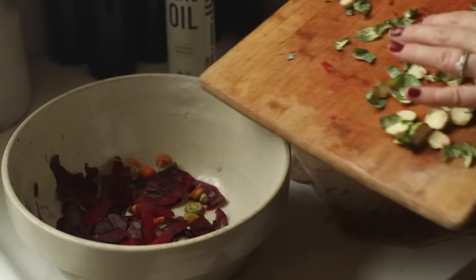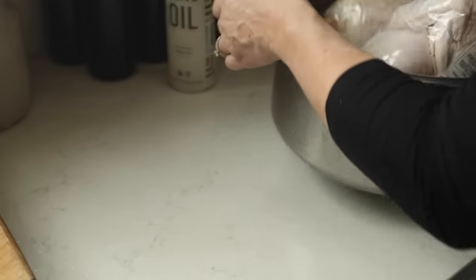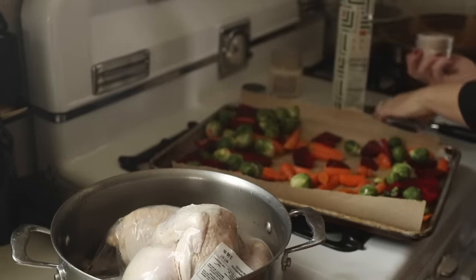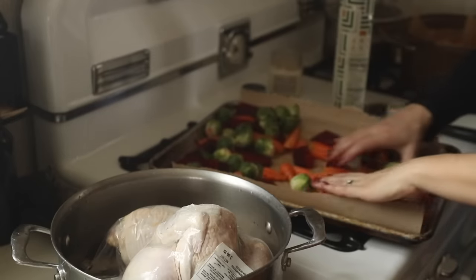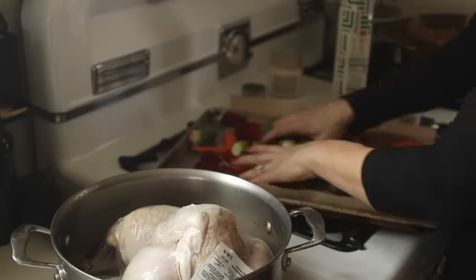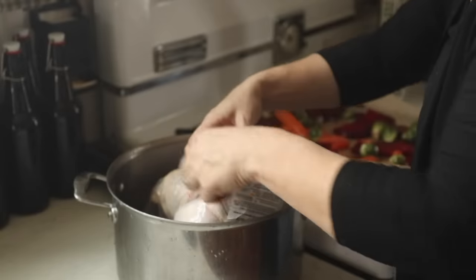Ideally, you would cook these on their own in some oil with some salt, but I'm just going to put them right under the chicken for a very easy cleanup, quick meal. Quick in that it won't take much prep, but not so much as far as the actual cook time, but that's okay. I love things that can cook in the background of my day, whether that's in an Instant Pot or a crock pot or just in the oven at a low temperature. It's nice knowing that things are getting more tender and delicious while also knowing that I don't really have to cook later whenever I am busy.